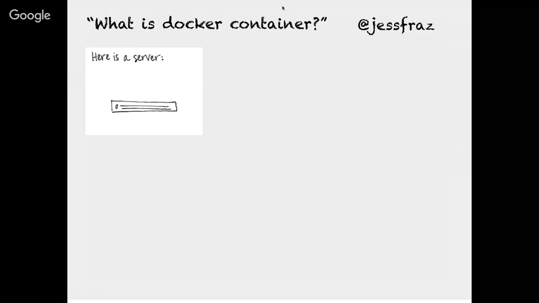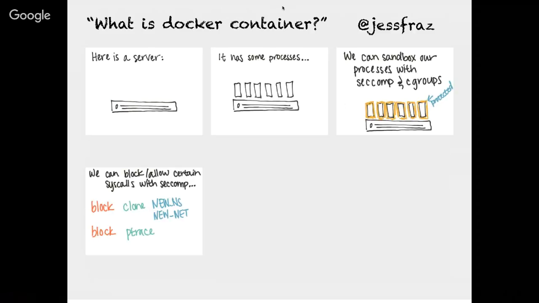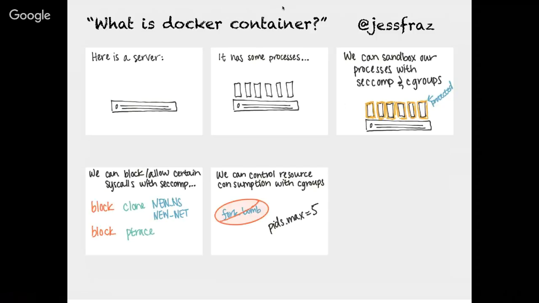So I've stolen this from Jessie Frazelle. I liked it very much, so I stole it. So you have a server, and every server has processes, and these processes can be isolated using Linux fundamental tools like seccomp and cgroups. So each of these processes can think of itself as its own VM, but at the operating system level, it is just a Linux process. From the developer point of view or the deployment point of view, you might think of it as a full-blown VM, but under the hood, it is just a process.